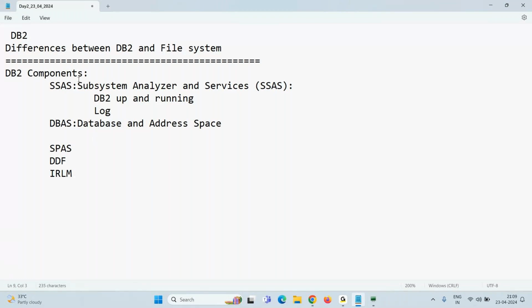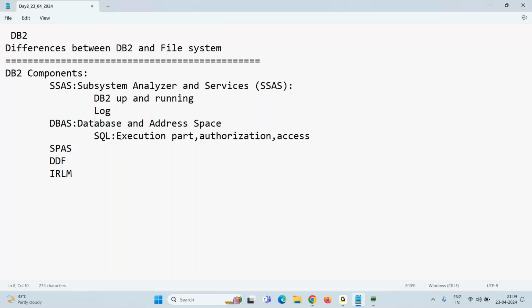Whenever we execute an SQL query, the execution part, authorization and access, all validations and retrieving the data are handled. Not only execution, whether it is insert, select or update, all of it will be taken care of by DBAS. So the DBAS component does everything.